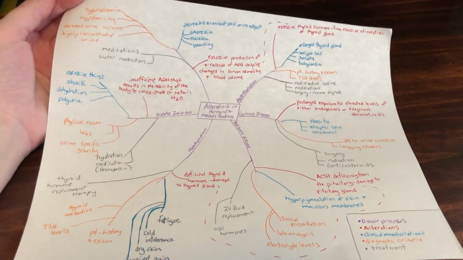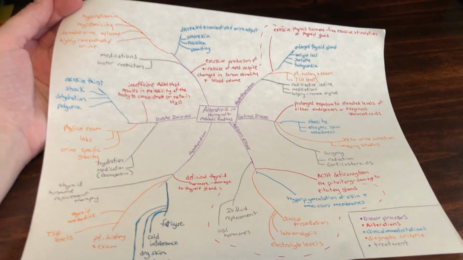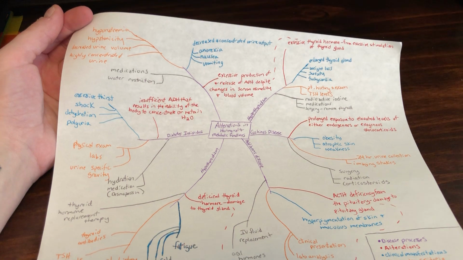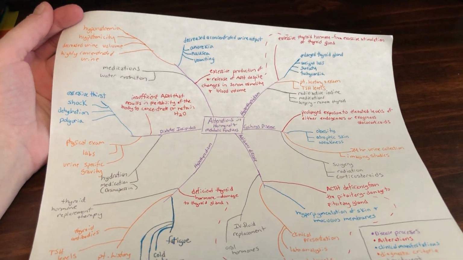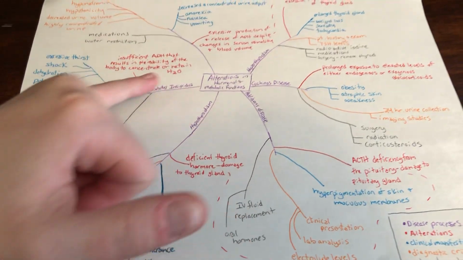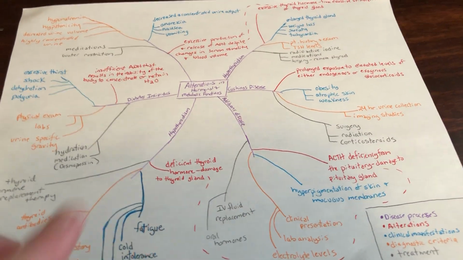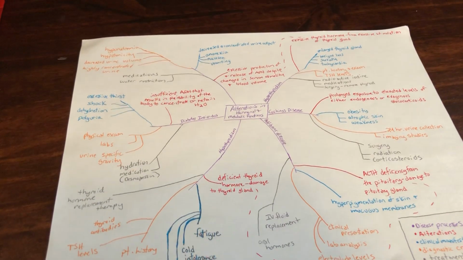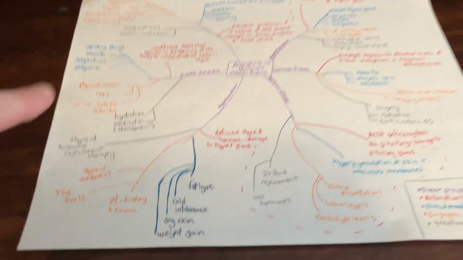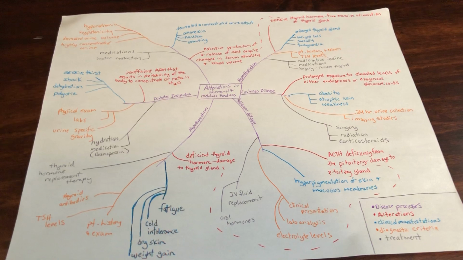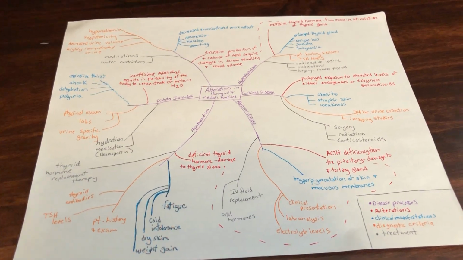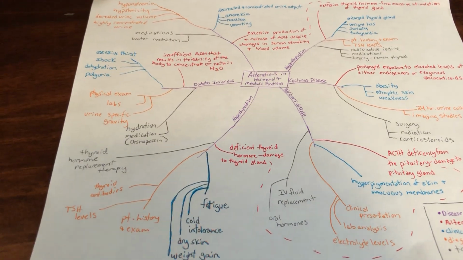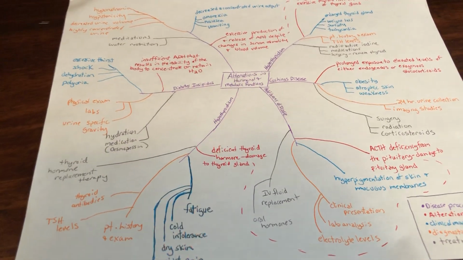So in past weeks, when we were talking about the alterations, I always chose to use my alterations as the main branches. Then the disease processes, treatments, etc. were the smaller branches off of them. And this week I decided to change that, since I thought more of the assignment was focused on the disease processes.